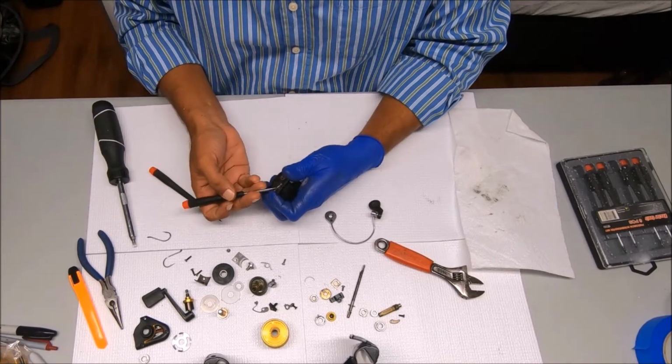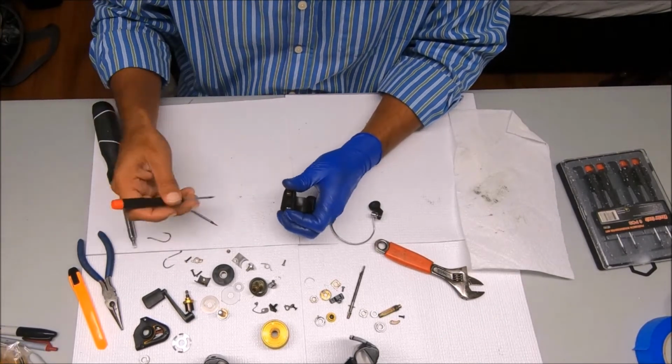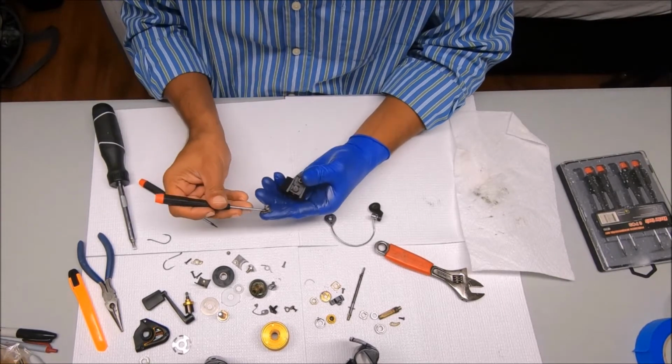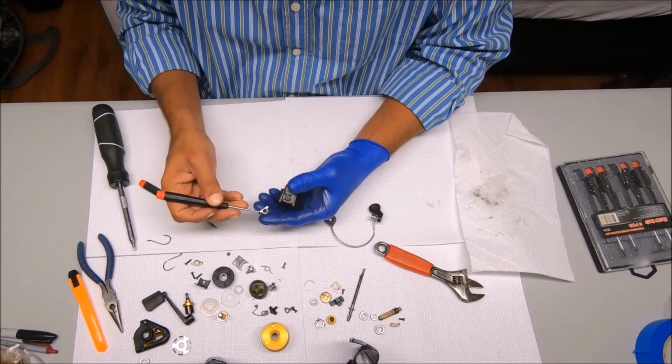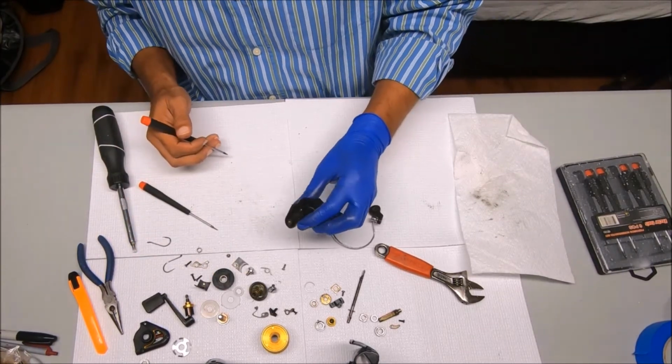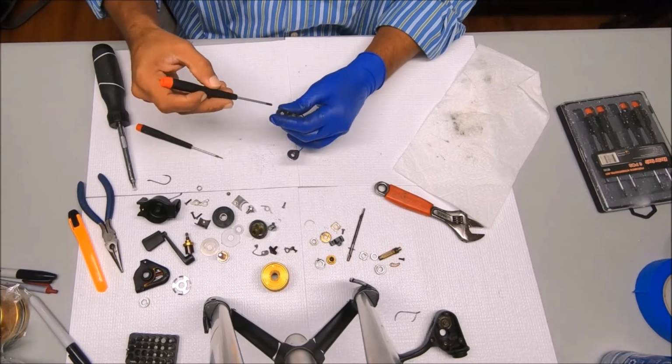Alright, so I'll pop off this arm, and then I'll go ahead and pry this gently up so the spring doesn't fly off. And that's that for the rotor. Let's go ahead and remove the line roller.